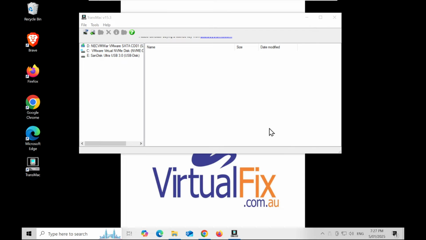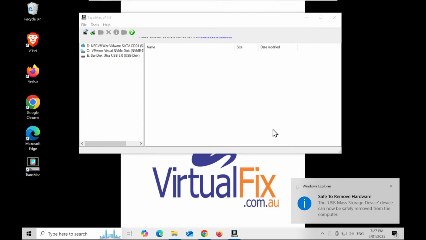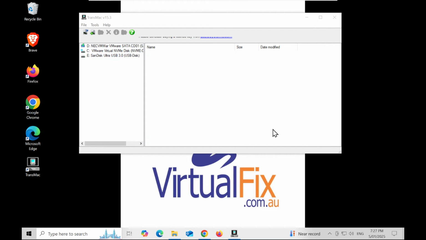And then, if you want to boot the Mac devices, you just need to plug in the memory and turn on the device, keeping the option key pressed, and then you will see the option there.